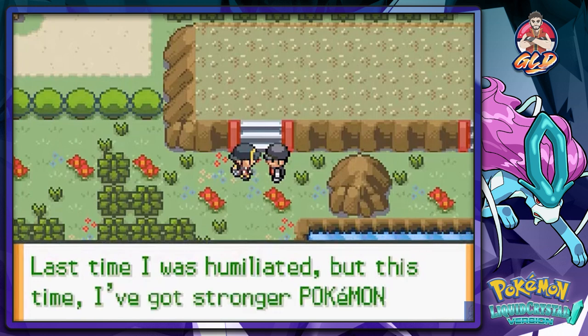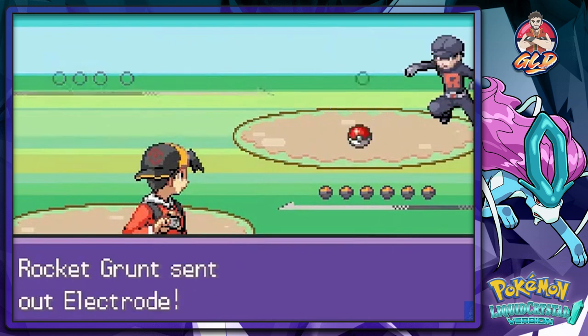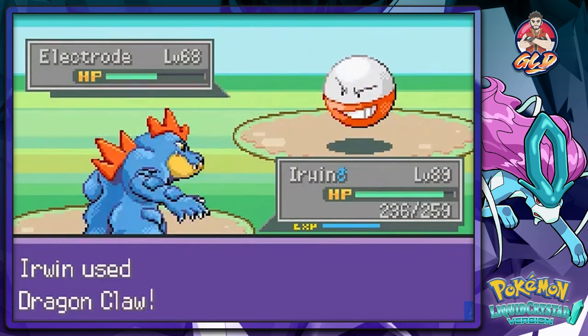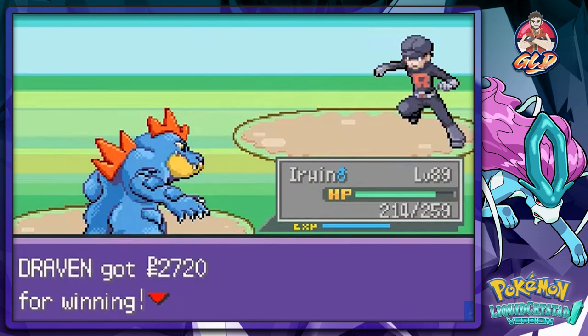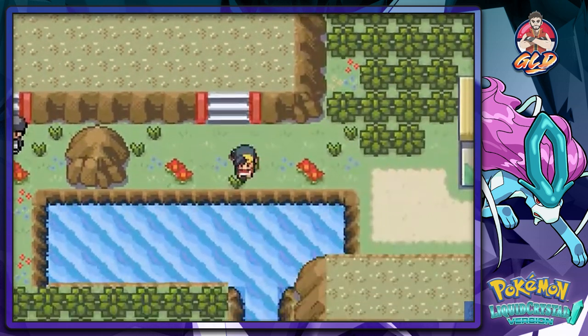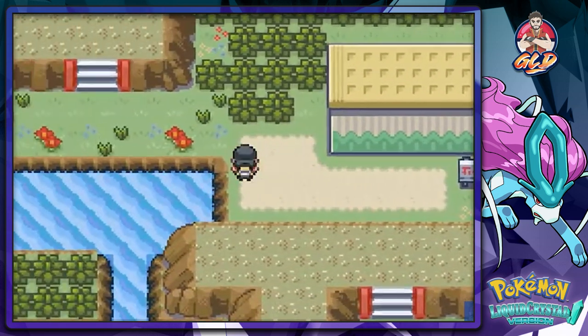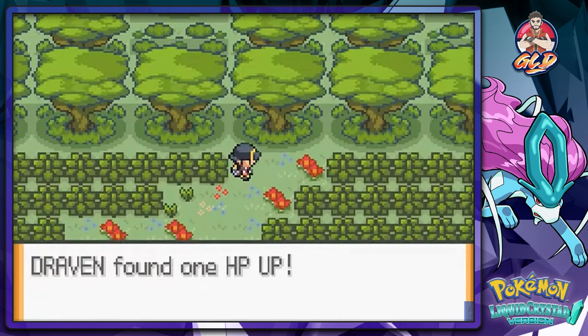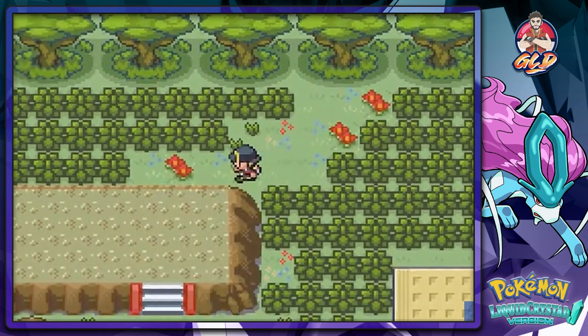See what this guy, last time I was humiliated, but this time I got stronger Pokemon. We shall see. Okay, he's got one Pokemon and it's just one Electrode. It's maybe faster than me, but I am stronger. I am mightier. Yes, you always lose to me because you guys suck. Okay, so that right there is that, and, well, as you can see, there's nobody home, and there's an HP Up right there.